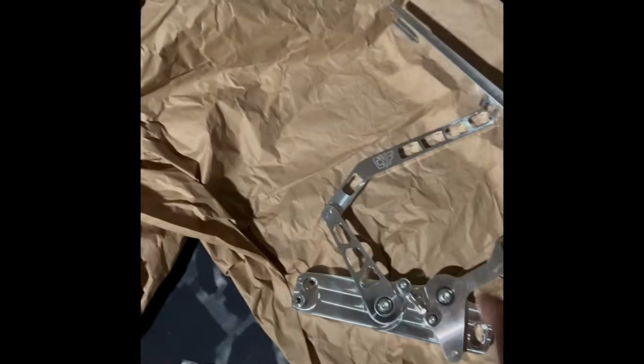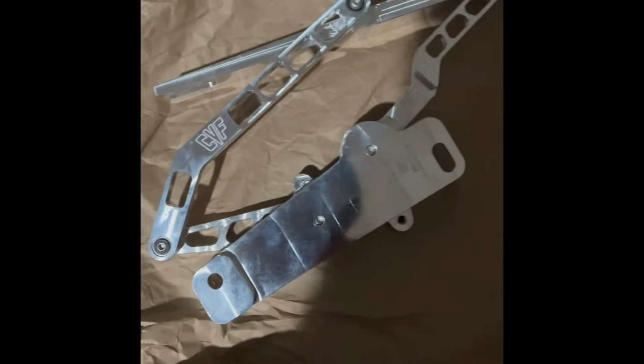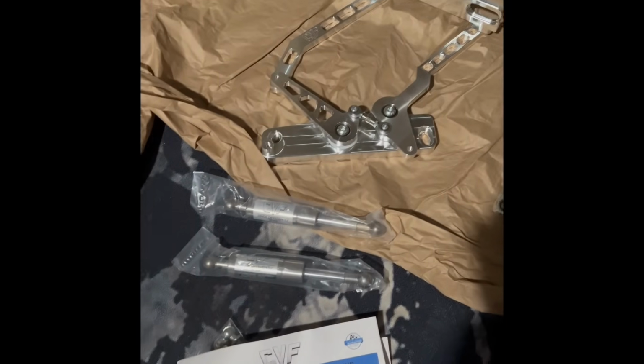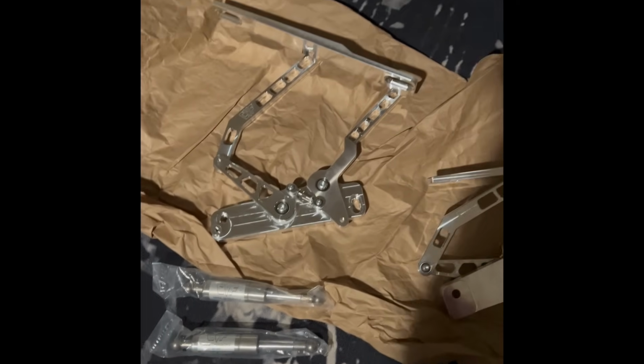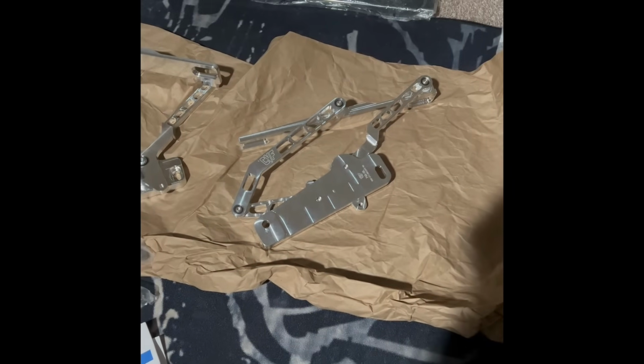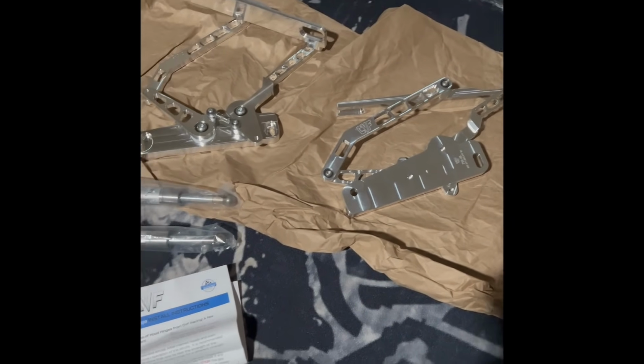So we're gonna throw these on the hood. Got the shocks and everything that came with it. So you can adjust the pressure and adjust the gapping on it to get your hood lined up all the way right and exact. Ordered the billet hinges and then the top radiator panel. So we're slowly but surely trying to get this thing all the way together, man. I know it's gonna come together like Voltron when it gets out of there. Just wanted to show y'all a couple more parts that we got for the MC.